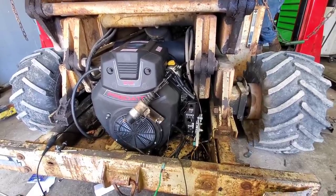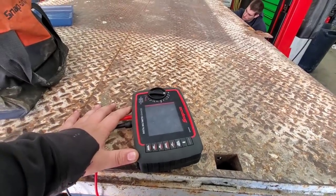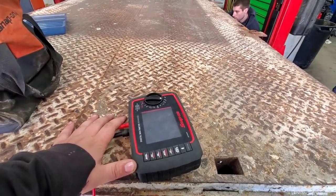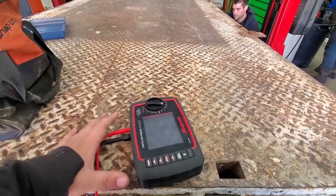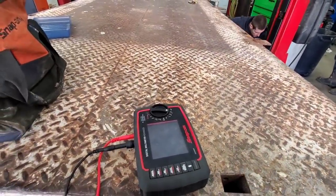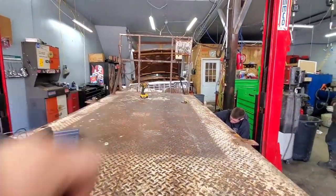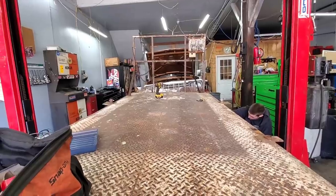So what we ended up doing is we hooked up the meter here to a voltage drop test. And we are voltage dropping through that start wire. From ground control, we have like 9/10 of a volt of voltage drop. That's not bad. Anything under a volt's always good. When we try to do it from the top controls, we're seeing like 8 to 9 volts of voltage drop.